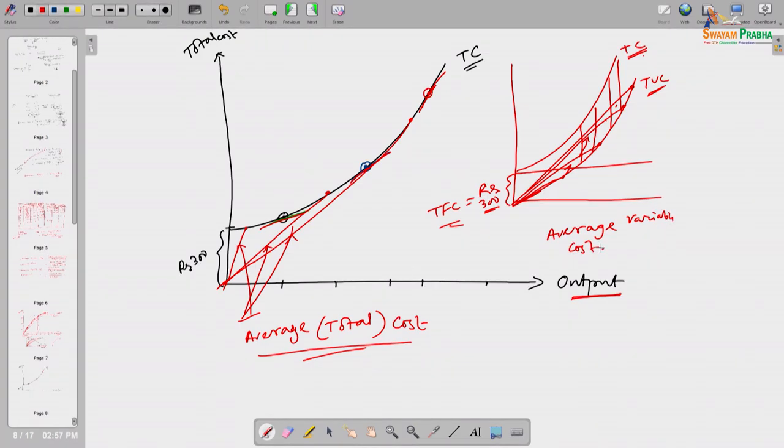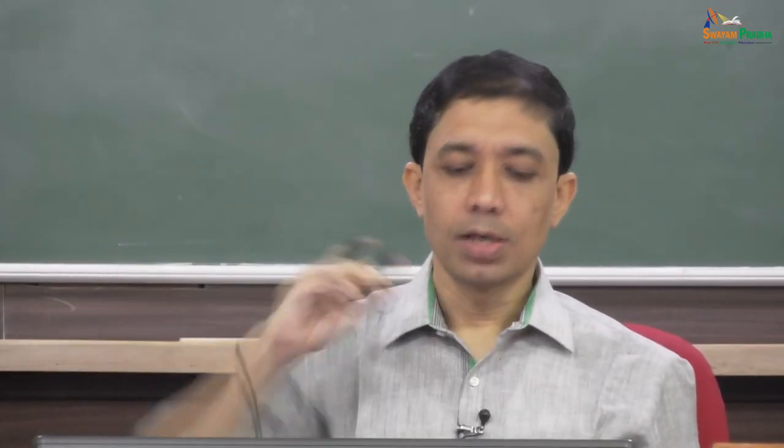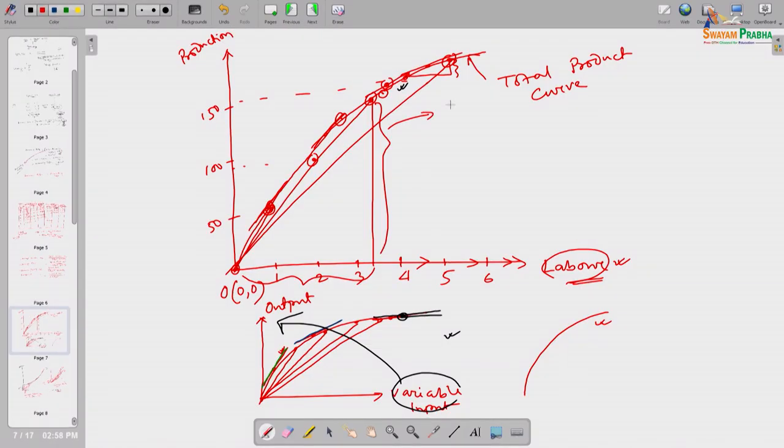Okay. Now, we will try to understand that when output is increasing, in this diagram, the rate at which your variable factor is increasing, output is increasing at a much lower rate, right? As subsequent units are added, output is increasing in any case, but it is increasing at a lower rate than the rate at which the variable factor is increasing. And since in the cost curve we are measuring total cost against the total amount of output on the horizontal axis, we get a sense that this kind of total cost curve we will get for the short run. We will try to understand that using a beautiful diagram.